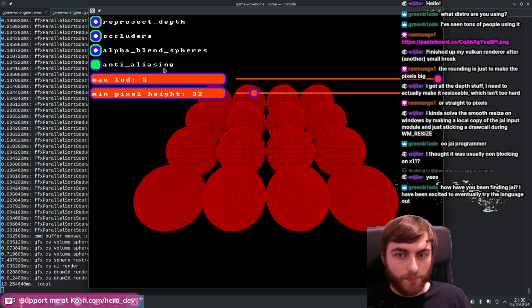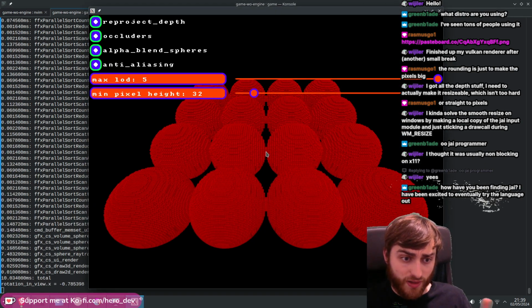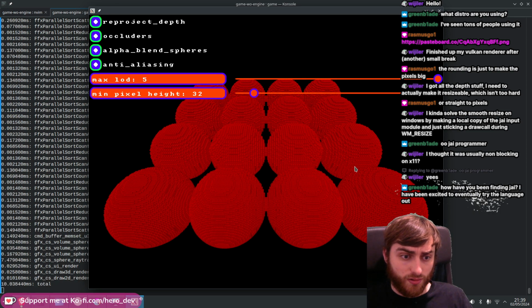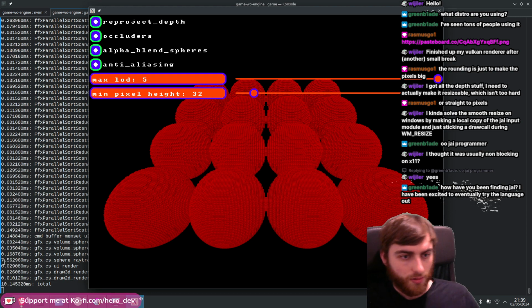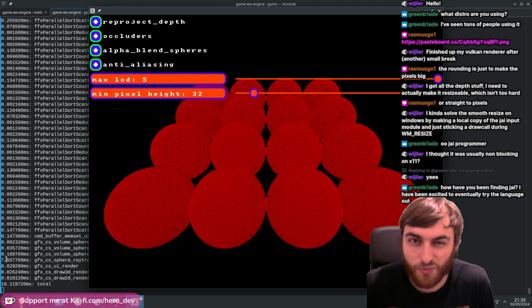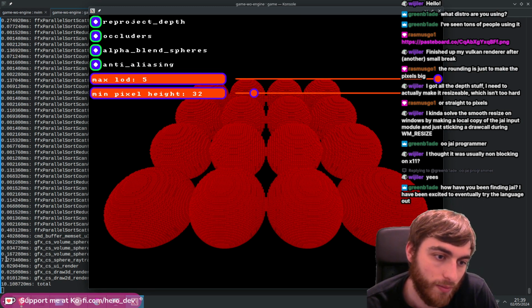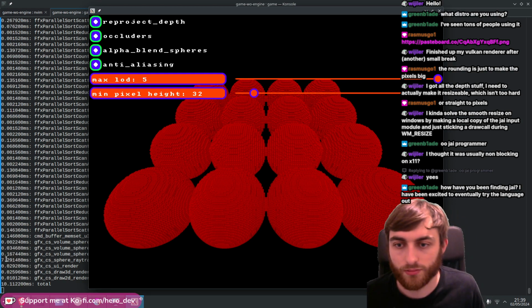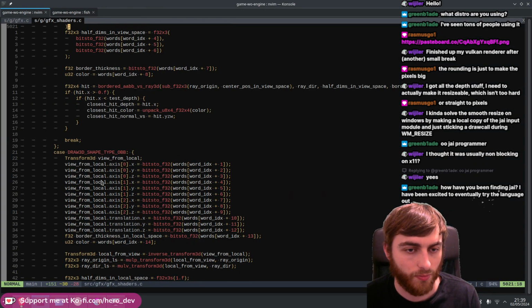Alright, oh yeah, I was looking at performance, wasn't I? I just brought the camera back, let's do that. Right, so now the performance is down to 7 milliseconds. Obviously, we want to make it way better than this, but when I was doing the anti-aliasing before, I think it was around this number. So at least we've brought it back to some... Yeah, I'm not sure what it was. I don't remember anymore.